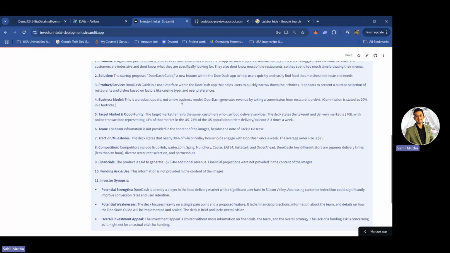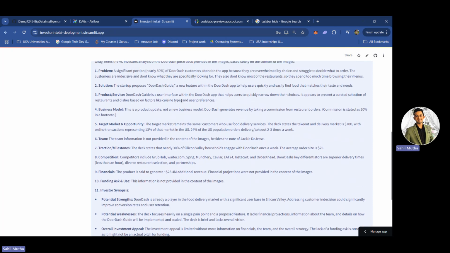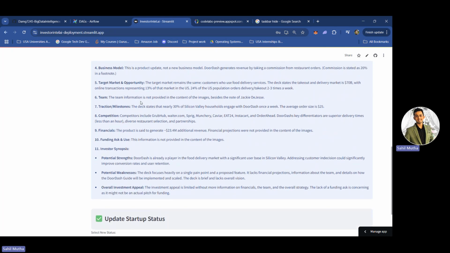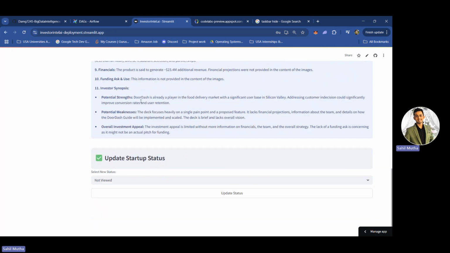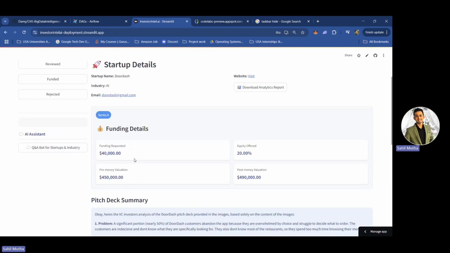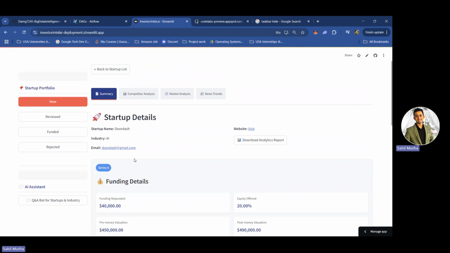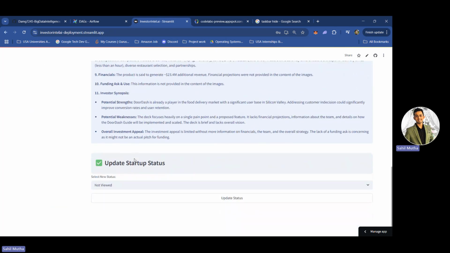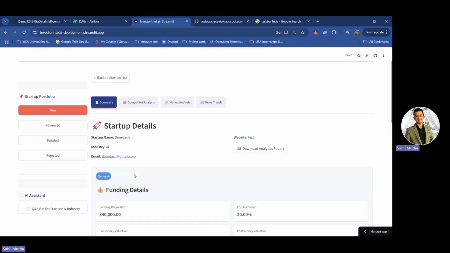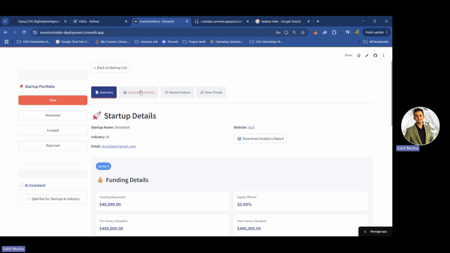We have targeted the key points, like what is the problem, the solution, the service which it is using, and we have summarized based on it. Then we also give an option to update the status of the startup: after the analysis, once the investor decides whether the startup can be invested in or not, they can just change the status. And overall, that is portfolio management.